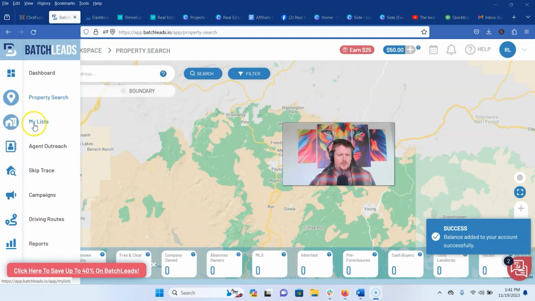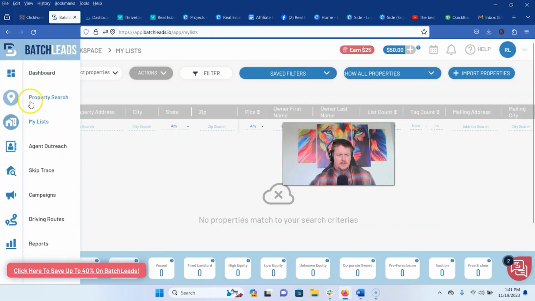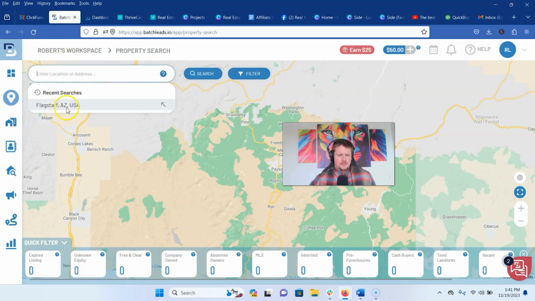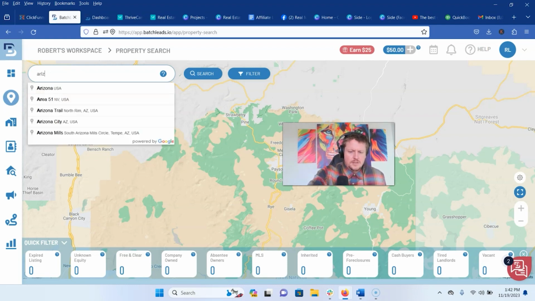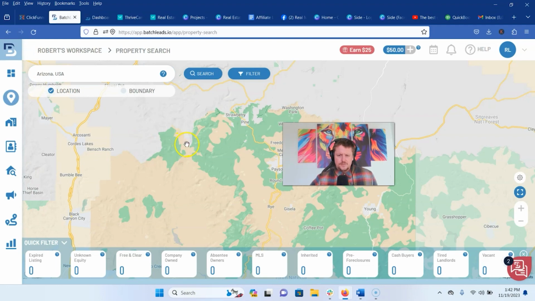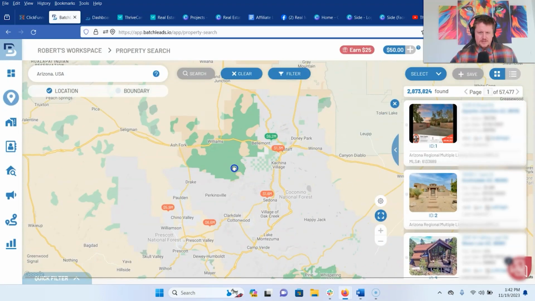Okay, now I'm just going to pull a list of probably 1,000 properties is what I want. I want 1,000 leads. And I'm actually just going to draw my zone that I want. I just want it to be in this certain area. This is kind of cool. So I'm actually just going to zone out.